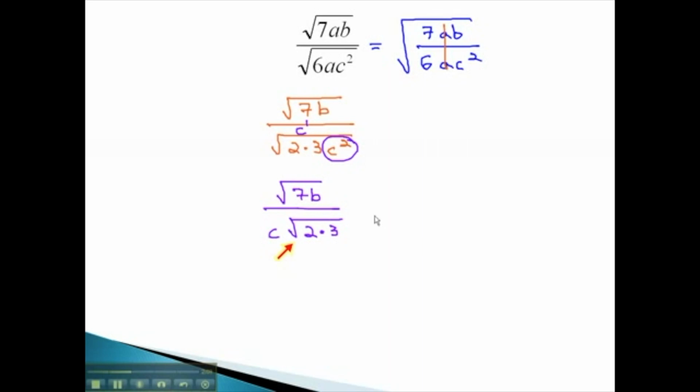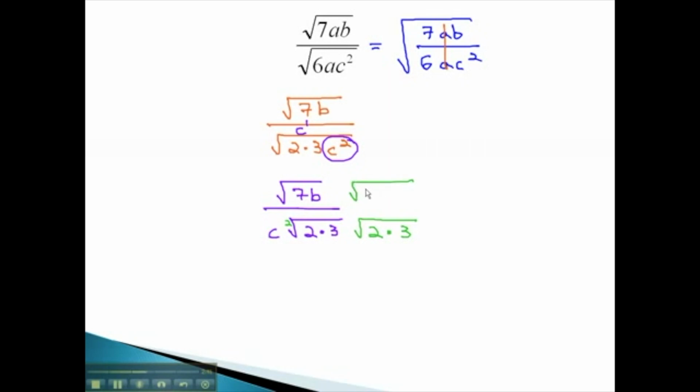The way we do this is we multiply by any missing factors under a radical in the denominator. Square root has an index of 2, meaning we're going to divide the exponents by 2. We currently have 1 of the first number 2, which means we need one more 2 to rationalize. Similarly, we have 1, 3. To divide that exponent by 2, we need one more 3. Now we will have two 2's and two 3's in the denominator, which can divide by the index of 2.